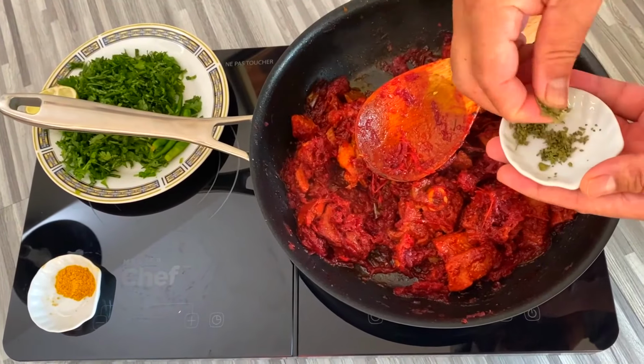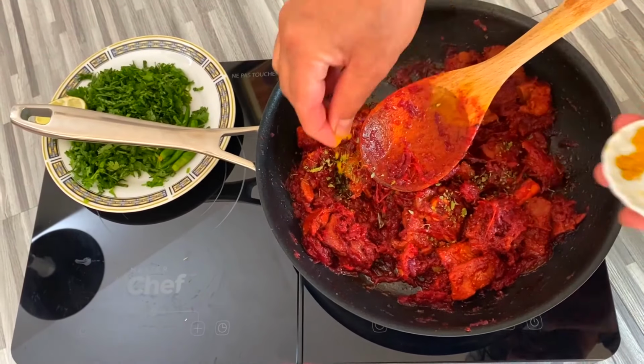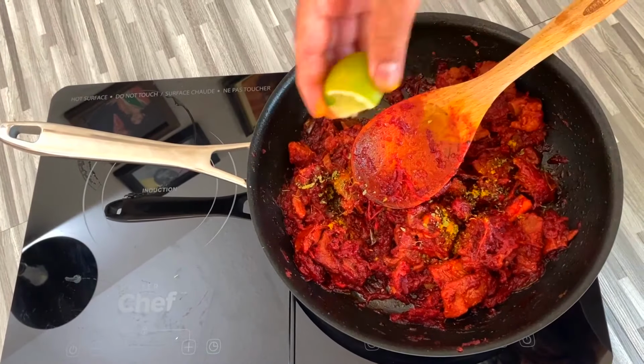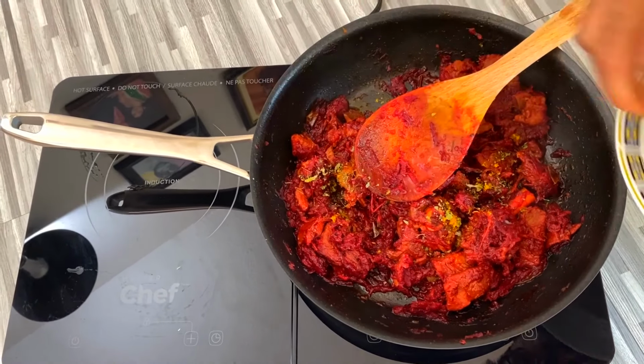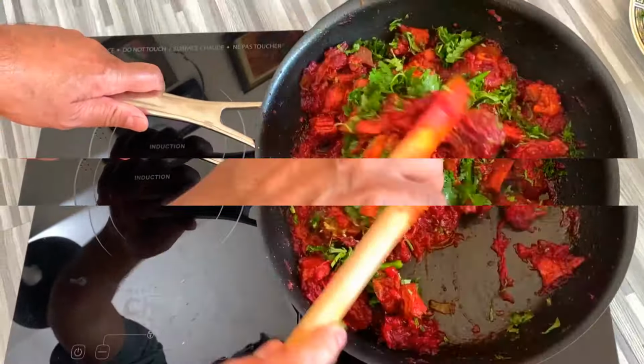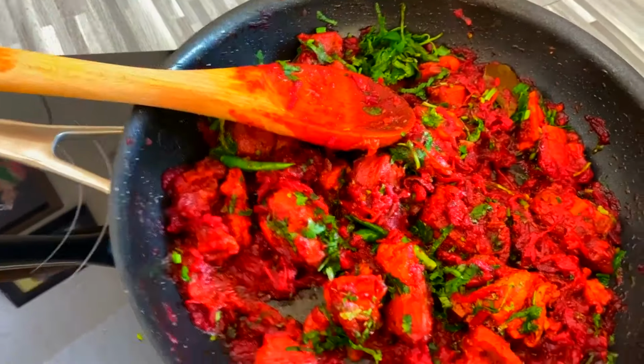At the end, I'm gonna add a pinch of dry vinegar and a pinch of curry powder. Then some fresh lemon juice, green chilli and cilantro. Turn off the flame and it's ready to serve.